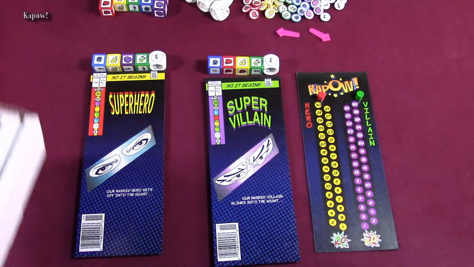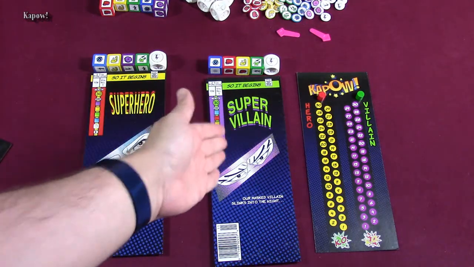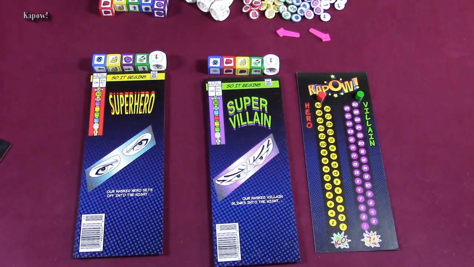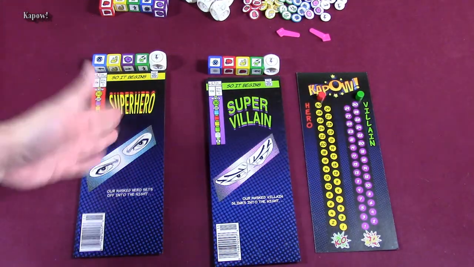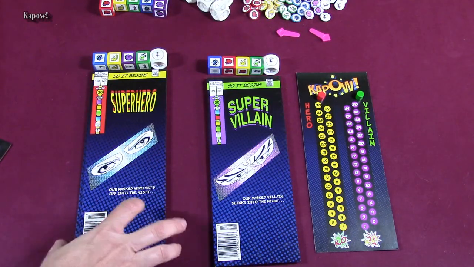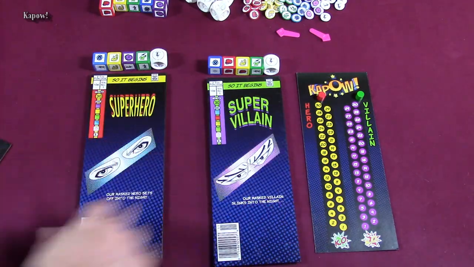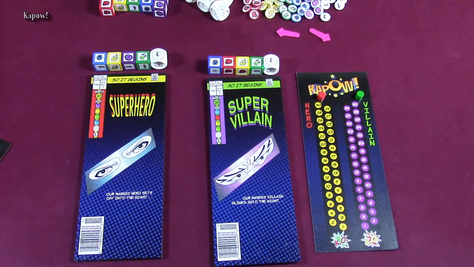Kapow is a dice building game which is centered around superheroes versus supervillains. So when you start off the game, you're going to choose who is going to be the superhero and who is going to be the supervillain. If you're playing the basic game, there isn't much of a difference. It's just with who is the bad guy and who is the good guy. So if you have strong feelings about either one, that's who you are going to be.